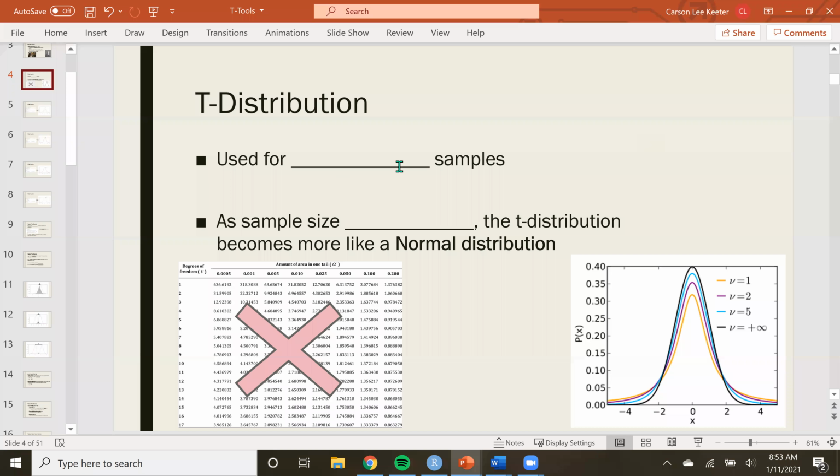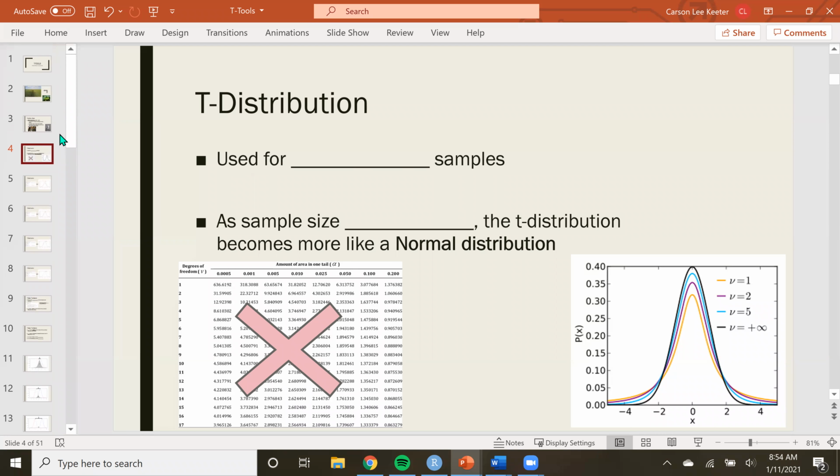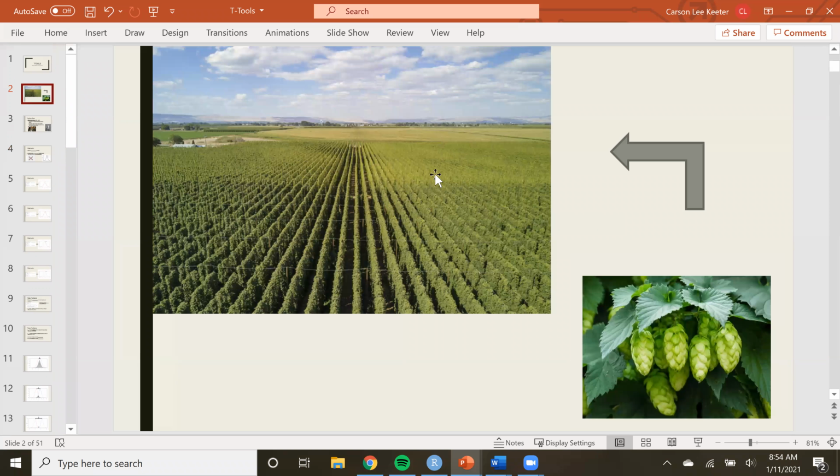Okay, welcome back. So in the last video, we were just kind of talking about the history of t-tests and this kind of certain example here where we don't want to use all of our population to experiment on. We just want to use a small sample and then see if we can make inference about the whole population based on this small sample. In this case, whether or not the fertilizer increases hop yield.